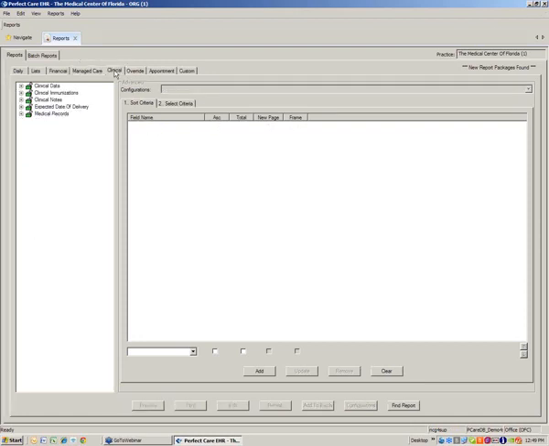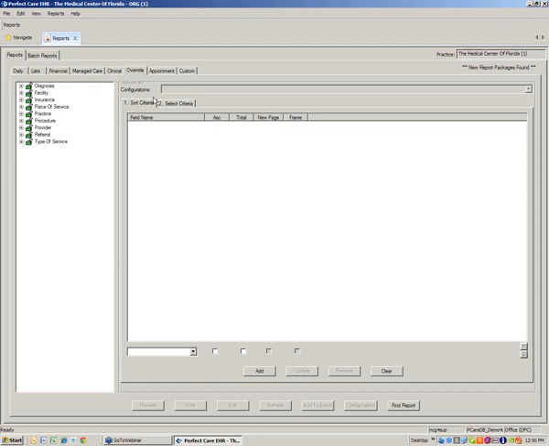The clinical tab is to run reports on anything that you're recording in the clinical tab, any information. This tab is typically used for pediatric offices to record immunization records. It's also used by OBGYNs or obstetricians to track information regarding a patient's pregnancy. Anytime you are keeping track of that information in the clinical tab, you can run reports from the clinical tab here under reports to pull that information.